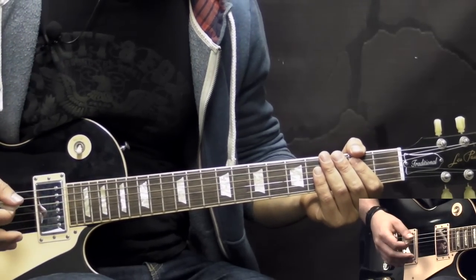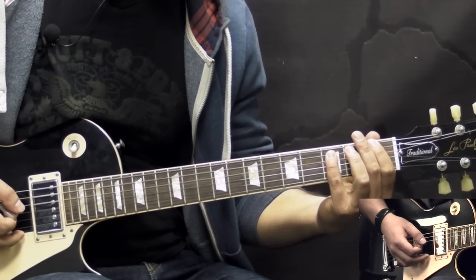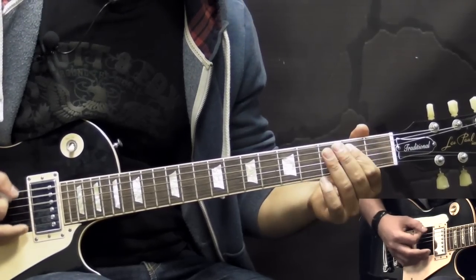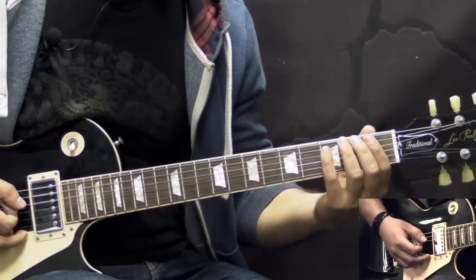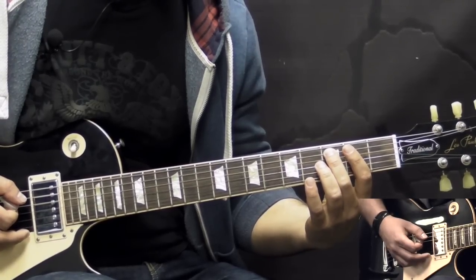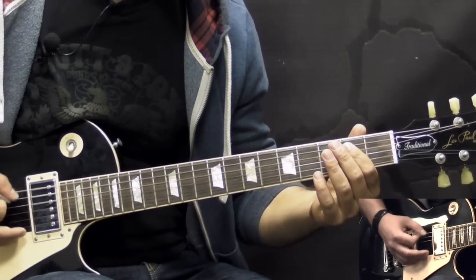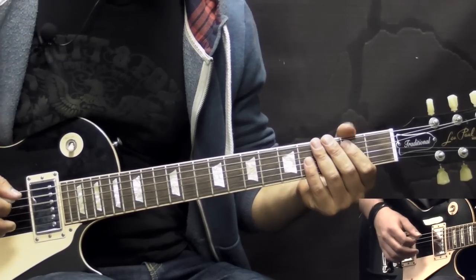And then we go into the solo, and for the solo, the rhythm guitar is playing practically the rhythmical figure from the break. So again we play everything on the first fret. And then we switch to the E note. And in between these parts we have this part which is on the A string going 3, 5, 3, 2. And the same thing goes when we play on the open low E string as well.